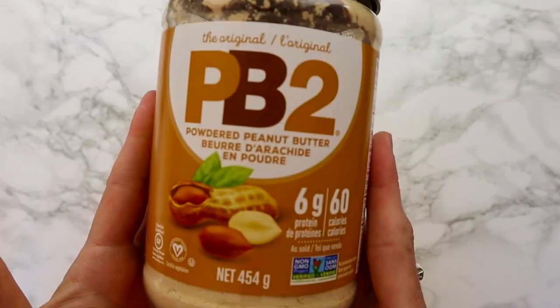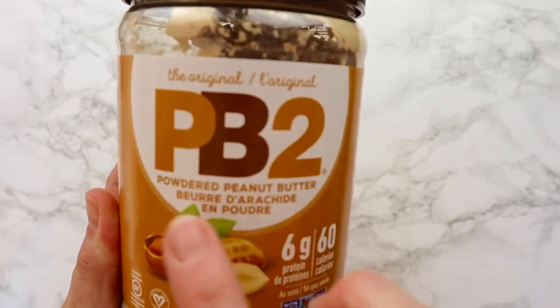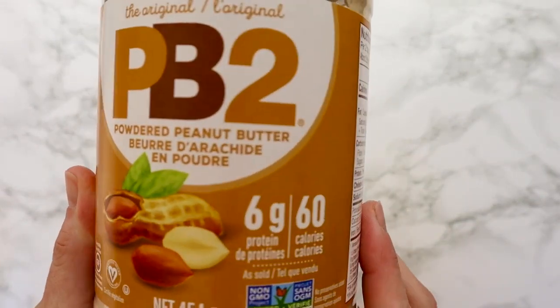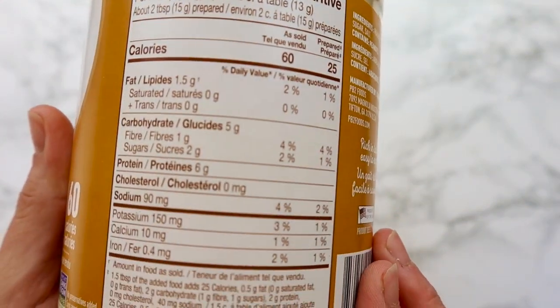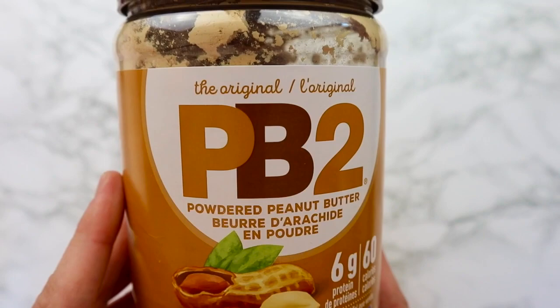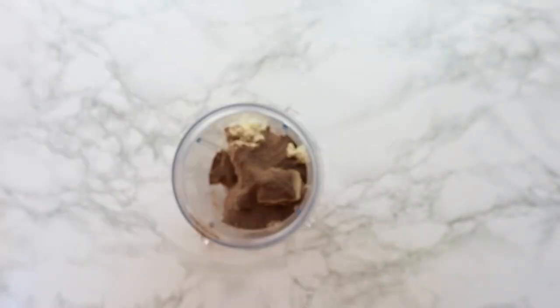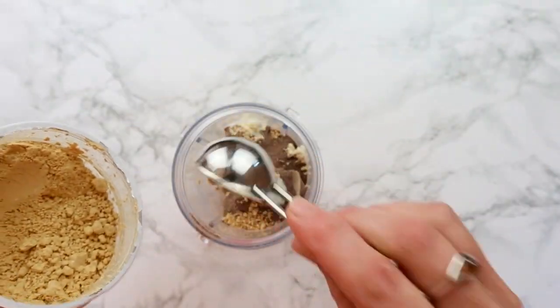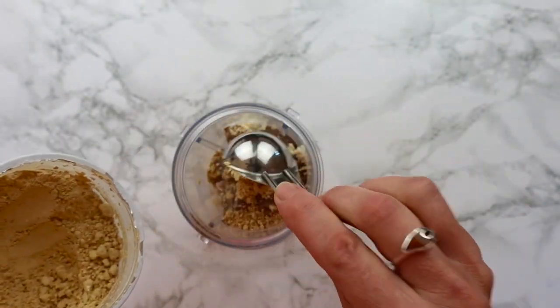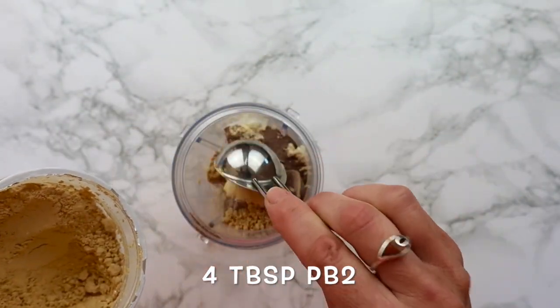Next, we're going to be using some PB2. This is just powdered peanut butter. This is just the regular powdered peanut butter that you can get. I love using this just because it has a really, really rich peanut butter taste, and I just love it in shakes and smoothies and all kinds of stuff like that. So in this recipe, we are going to be using 4 tablespoons of the PB2.